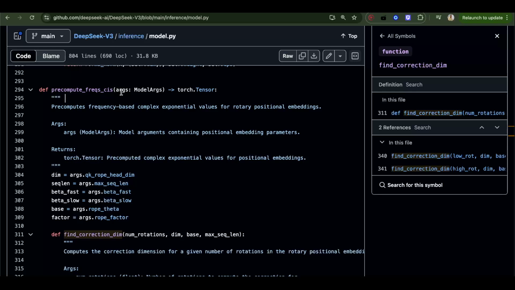And we will not just rotate the entire vector, we will rotate each pair of numbers in the vector. So the vector should have an even number of elements, so we can rotate each pair. And we will rotate each pair differently.